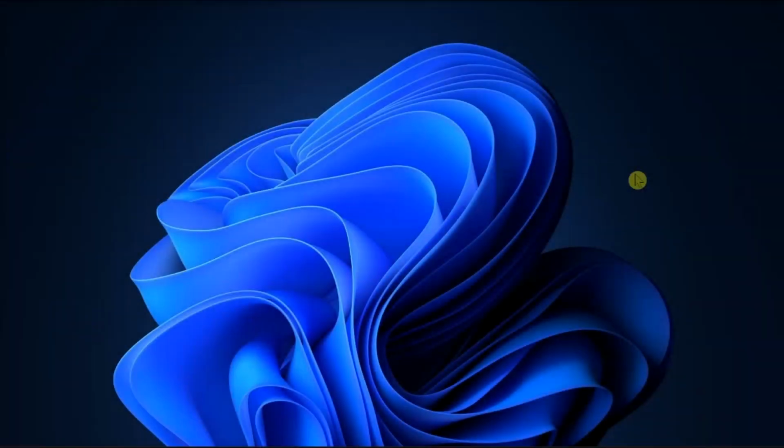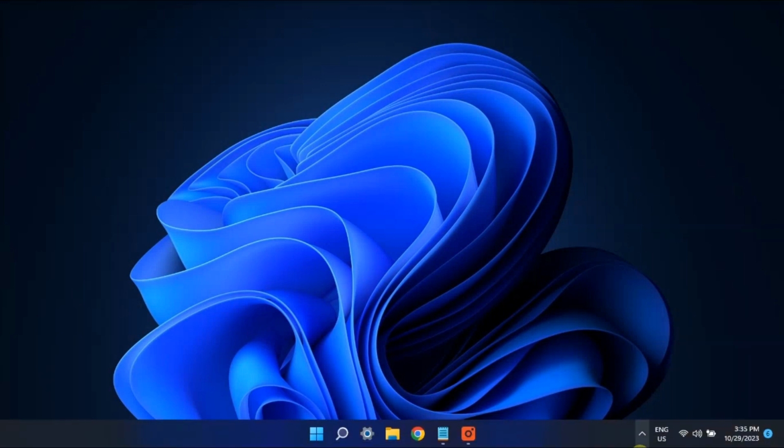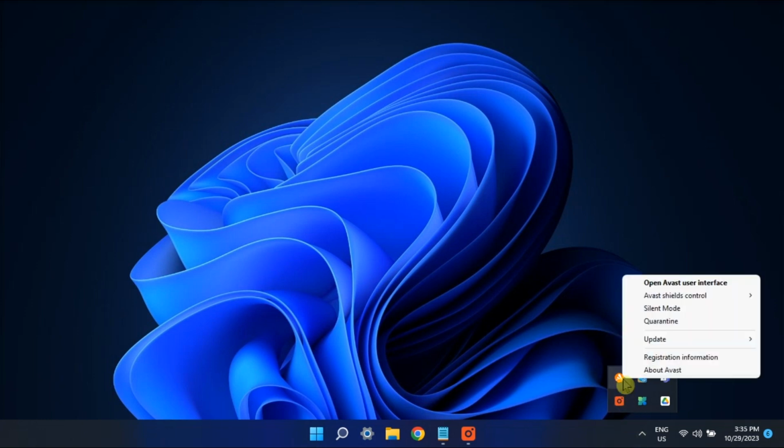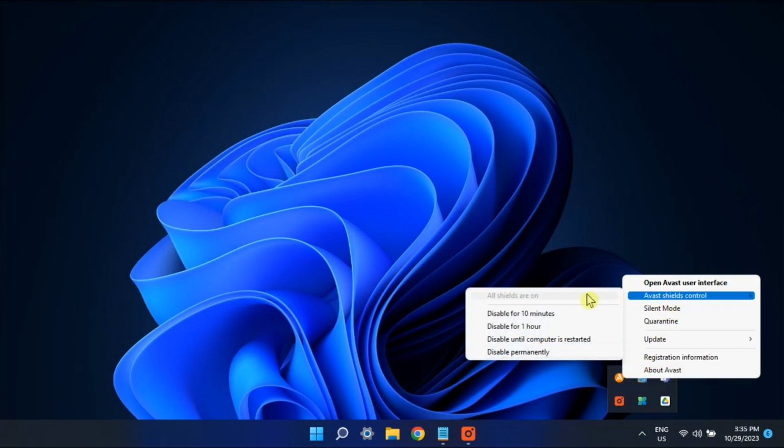But for your last resort, if a third-party security program on your computer is preventing the switch to an admin account for security reasons, try temporarily disabling it. So what you will need to do is right-click on the antivirus icon on your system tray, access Shields Control, and then select an option to disable it temporarily. And that's what you should do when you cannot set an account as an administrator on your Windows computer.